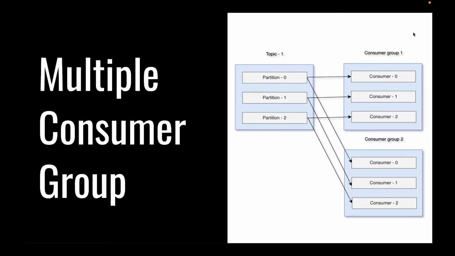So we also have the concept of multiple consumer groups. What does this mean? In the previous scenario we were scaling up, because we want the consumers to quickly process the messages from that topic. But in this case, we are creating different consumer groups for different use cases. One of the characteristics of Kafka, unlike other messaging systems, is the ability for many consumer groups to subscribe to the same topic and process the data for different use cases.